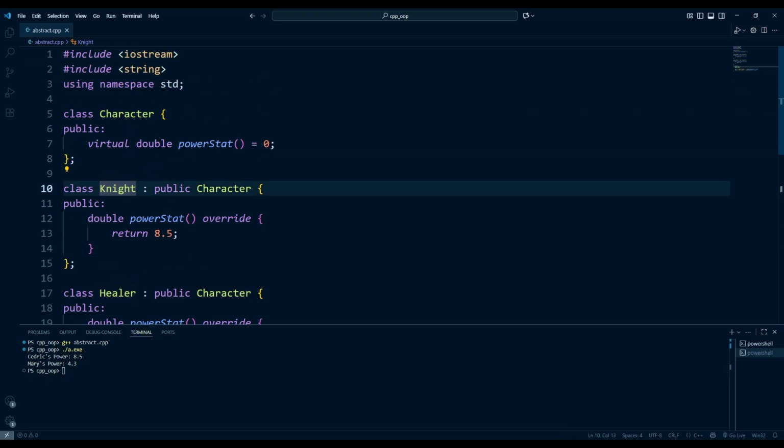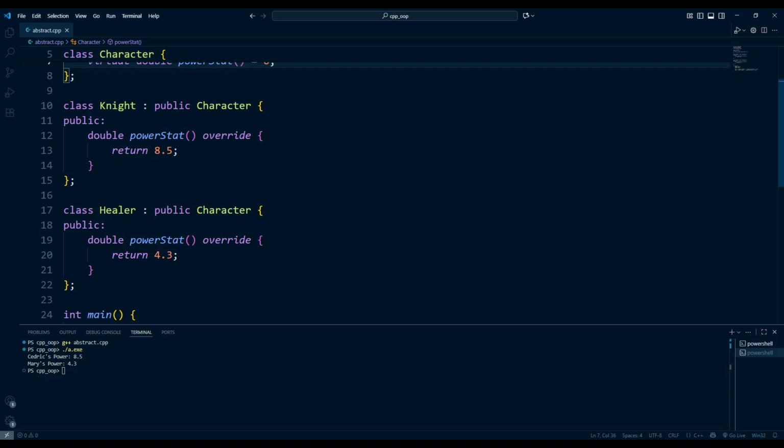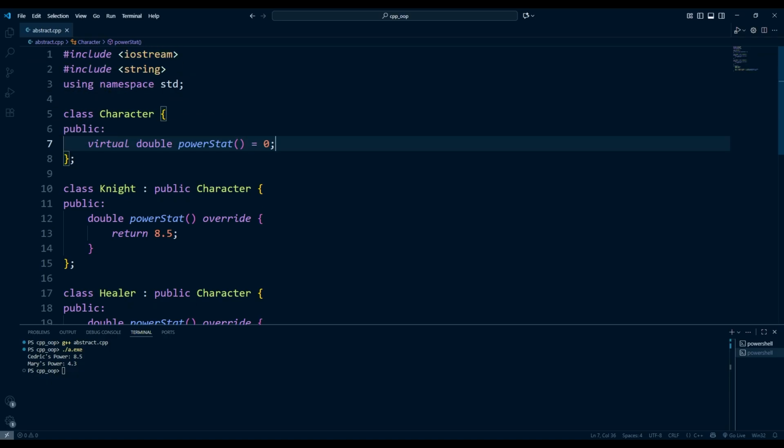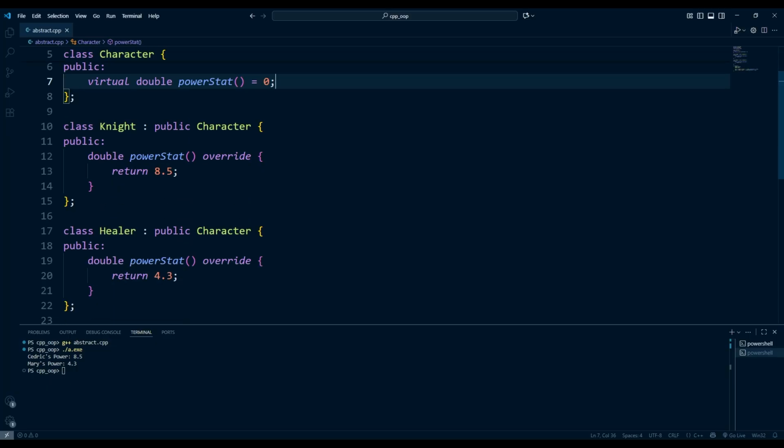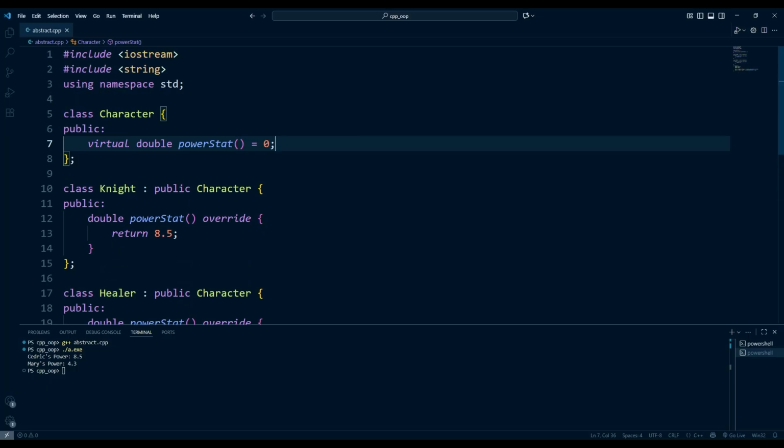But the reason that we want to use this virtual function here is so that we show that the methods will be implemented in each one of these derived classes. Because whenever we create this class knight and healer, obviously we need to implement the functionality for the power stat function or method.